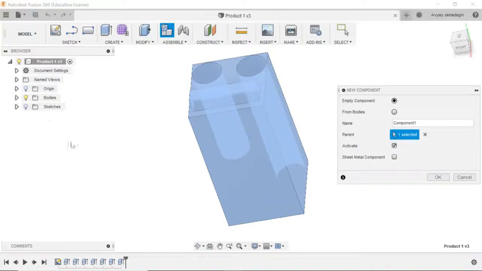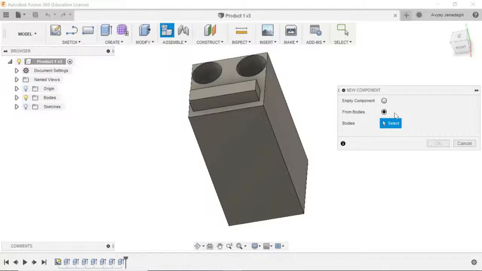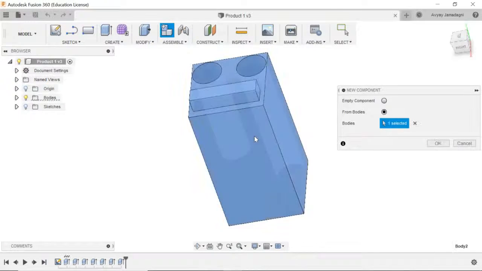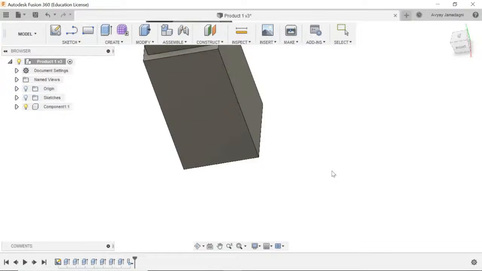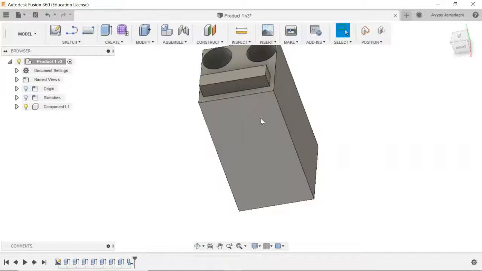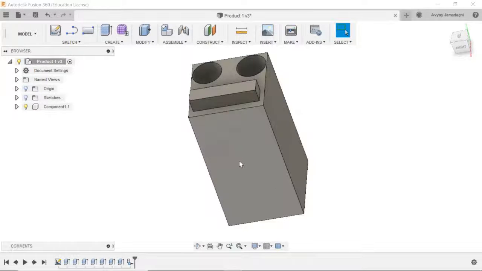Otherwise, if you already have a body like we have here, then you choose the from bodies option. What you do is you make sure that this is blue, and you can select your body, and that's it. You go ahead and press OK, and that creates a new component over here. The biggest advantage of this component is you can actually move it around, as you can see over here. If I leave it, then it's not in its original position. If I want to revert it back to its original position, all I need to do is click revert up here on the top right corner, and it brings it back to this position.